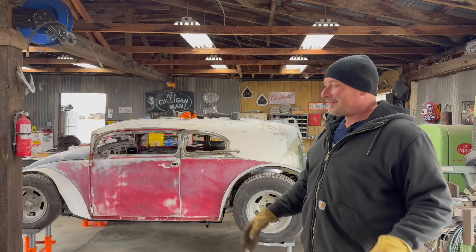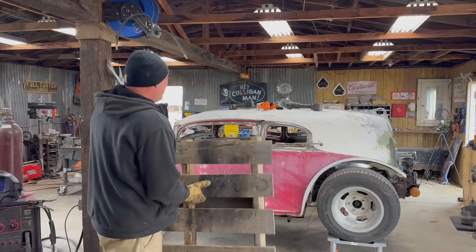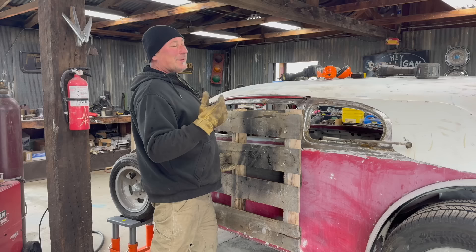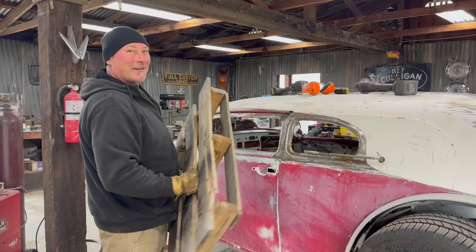I have an idea. What if the door did not hinge from the front? Imagine, if you will — this is custom car stuff, it doesn't have to make sense at all. You got your door, right? Imagine if when you wanted to open the door, you either pushed a button and it was automated, or it was hydraulic pressure cylinder assisted. What if the door went out past the running board and then flipped back like that? That would be pretty dope. I thought so too.